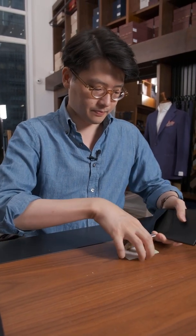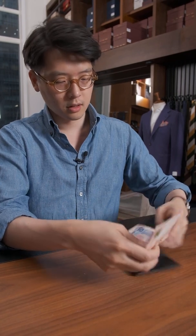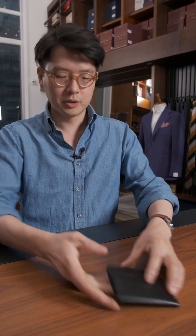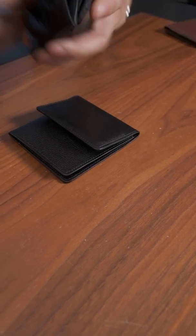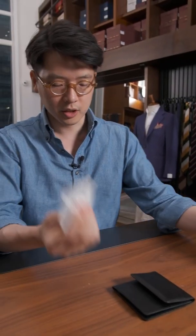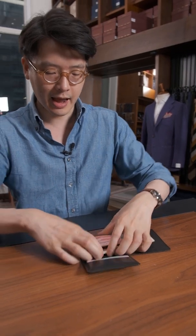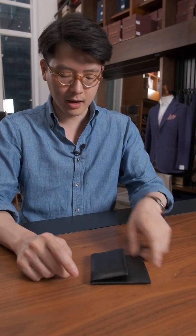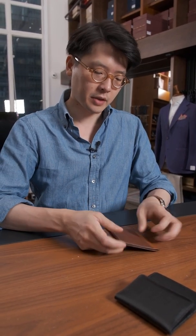So like here, right, we had this pocket here that held a bunch of cards, and we have this pocket here that would hold cash, but it was just a little lumpy and not in a good way, and I didn't put that much cash in. In fact, let me add a little bit more in there, because I've got to have my octopus card and whatnot. Because there were two axes happening, right? You have this one this direction, this one this direction. It would make the wallet stick up like that, and it would be uncomfortable to have in the pocket.